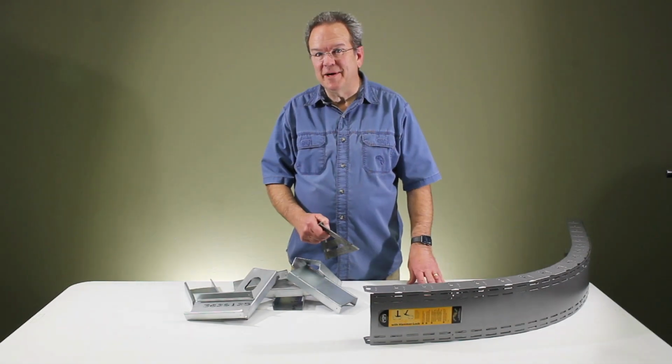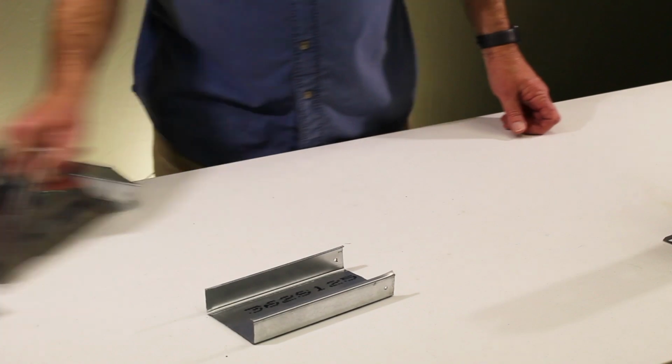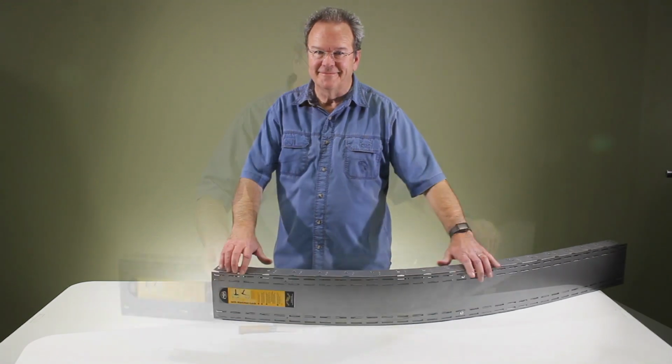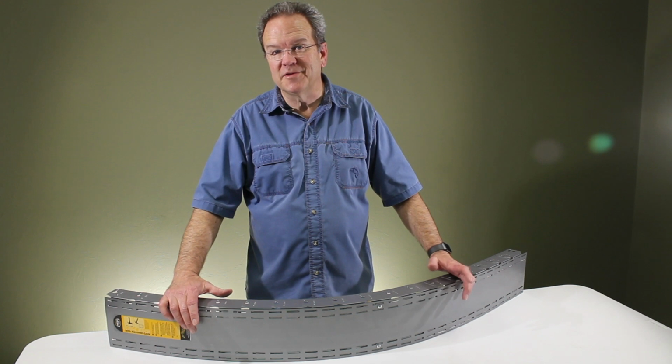Now that you have an easy way to do curved soffits, you can leave these for someone else. But you know, your competition might already be doing it the easy way. Well, sorry it's such a short video, but that's just how easy it is to build a curved soffit using Flexi Arch.